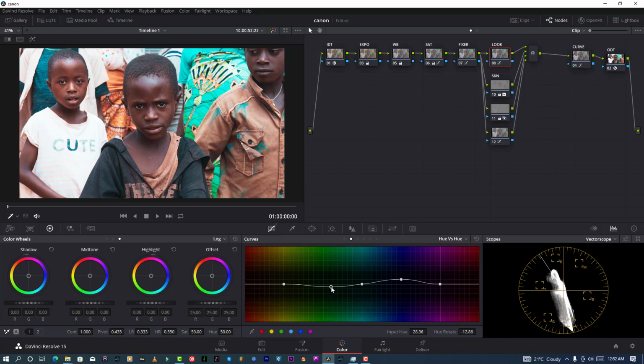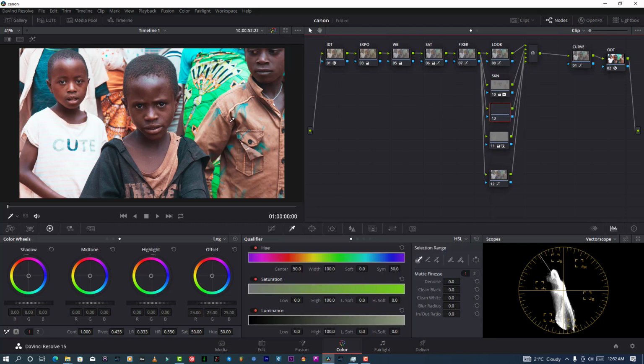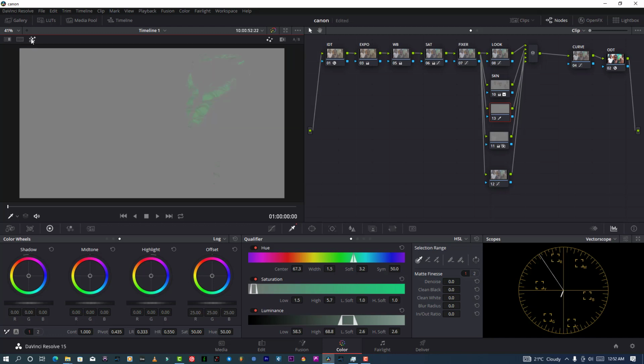So what I'm going to do, let me just come to here and qualify this green. I want this to be a very dark green, because this is very light green and I don't feel it. That's why I would love to reduce this green.